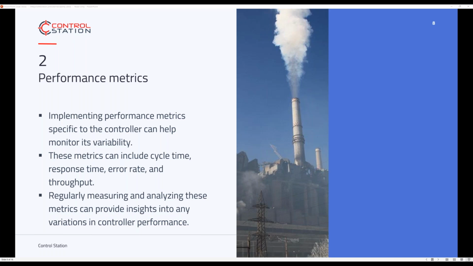So all of these things are KPIs. Some of them are standard, some of them are special to Control Station that we will run, and they're very valuable in terms of winnowing down and finding the loops that you really want to work on today, or ones that you need to, oh, this loop stiction is 0.5%.